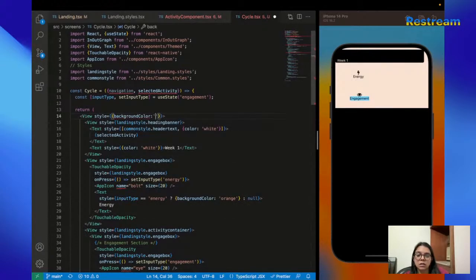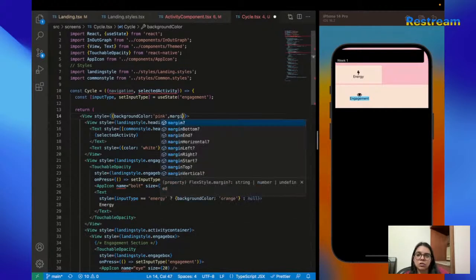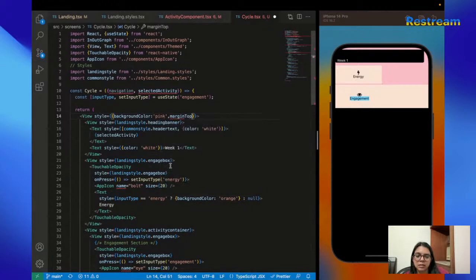Background color, ink, margin top. Nothing. Some things are going up and beyond 3%.